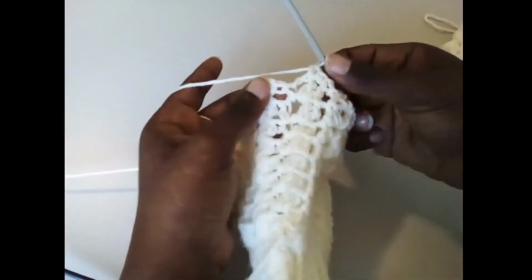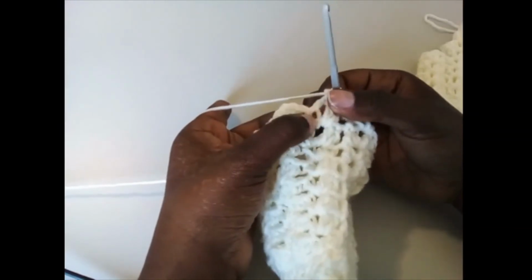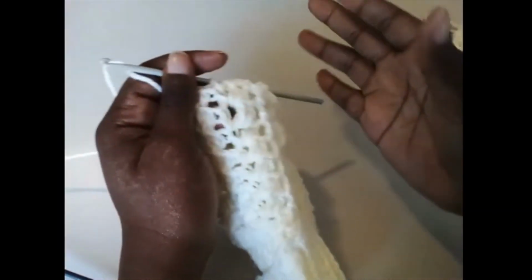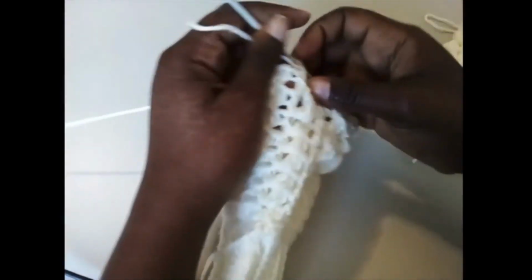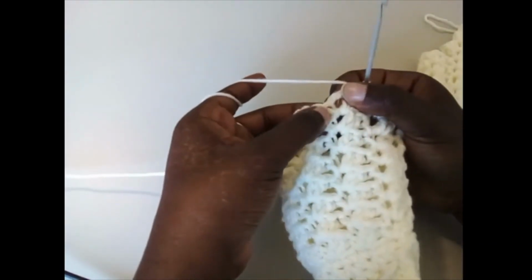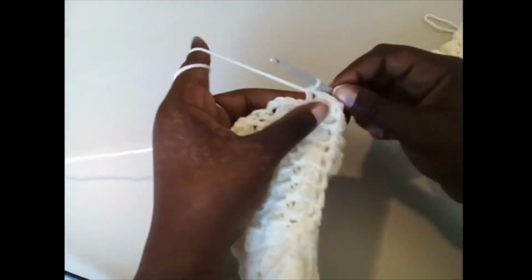Okay. Now you see where this chain is, you're going to skip that and you're going to go into the next hole, doing a single crochet. We're also trying to shrink this opening because it's pretty wide right now. So that's why we're going to skip wherever there's a chain 2. So you're going to go at the top of there and then skip the one chain and go into the next.